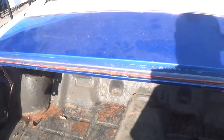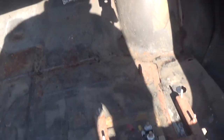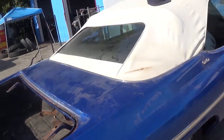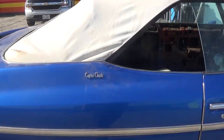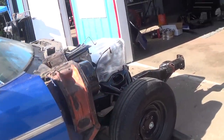As y'all can see, I got some work in the trunk. Got a little bit of hole right there, a few little things. They used to have airbags, as you can see. It had never had hydraulics, but they had airbags on here. Take all that shit off. Cleaned out the insides. All I put back was some of the parts that for sure are going back on the car. I want to clean the insides real good too, but I say let me just hose down the outside so we can just get it going, man.